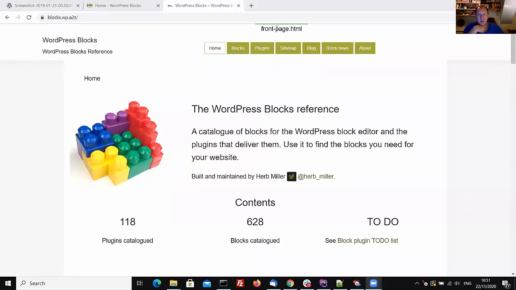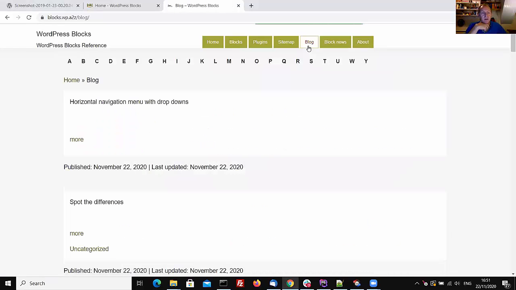So that was the front page HTML one, right? If I would go to my blog pages, then it would normally go through a sequence of finding a particular template to use. And in this one, it has found a template called home.html, and we can see that we've actually found a home part.html template part as well.